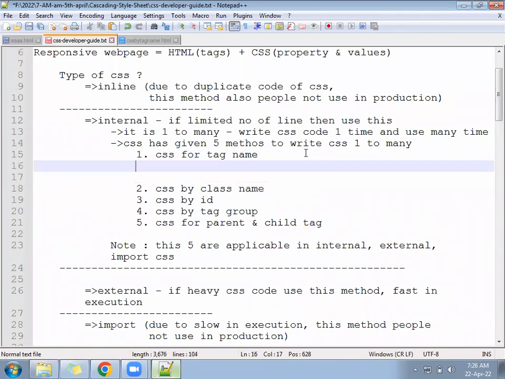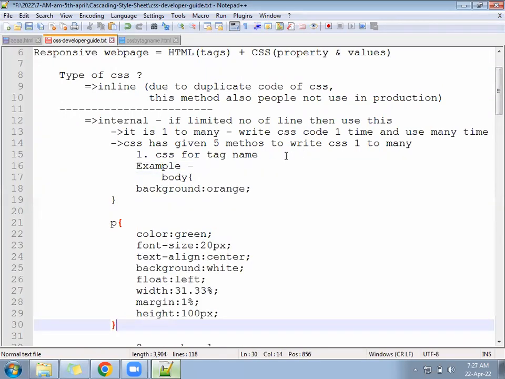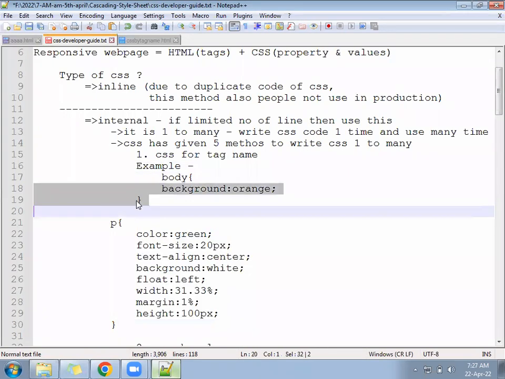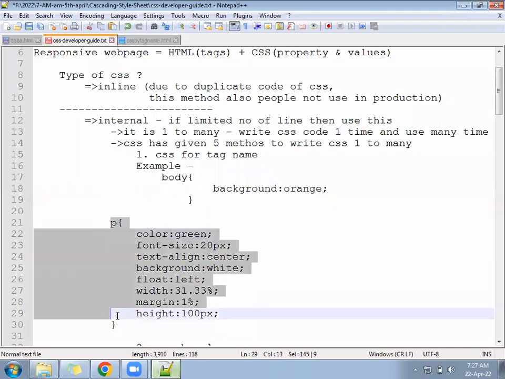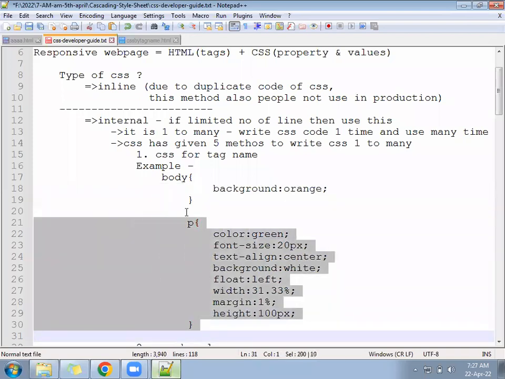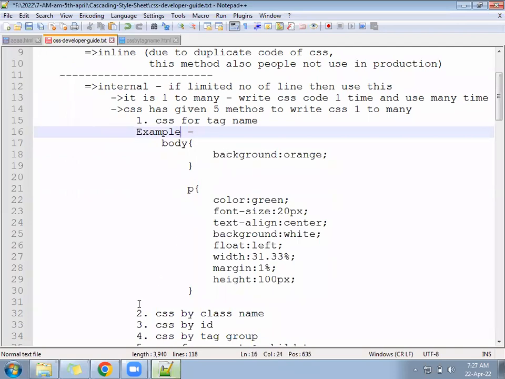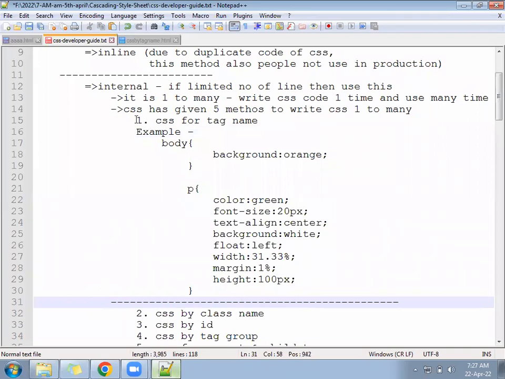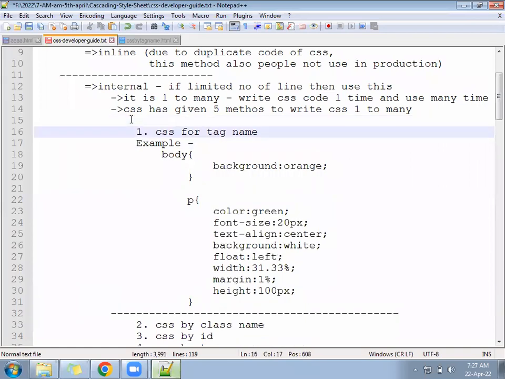You can add these two lines as an example.